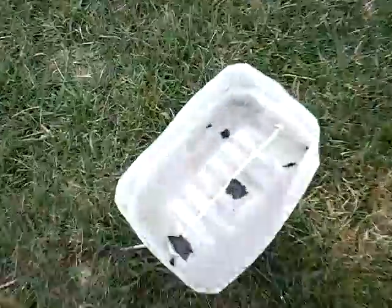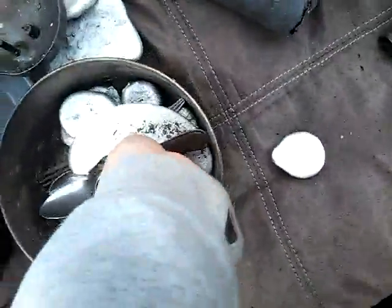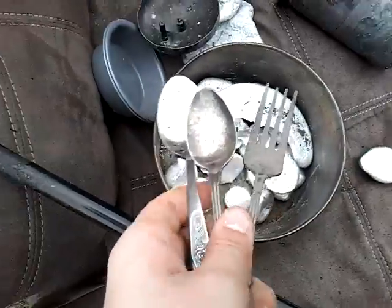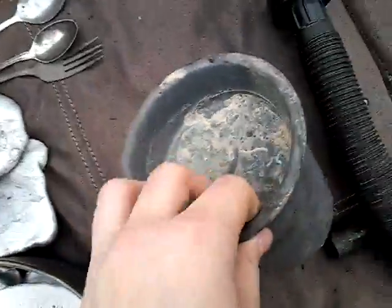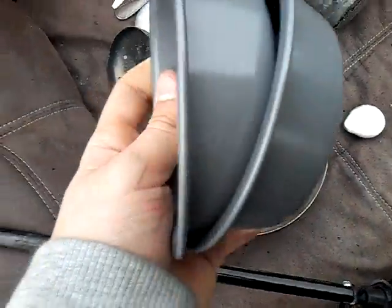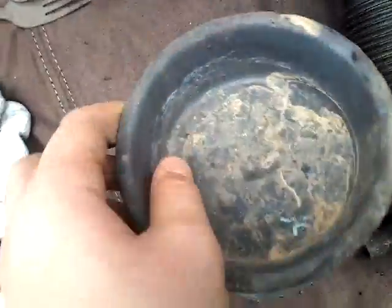Once these are done, they're hard again but still hot, and we put them in this right here. This is filled up with water, but we always have like 3 gallons of water near us when we're having the fire because we don't want to mess up. I got these to clean off the dross from the top of the cauldron when we're melting cans. I have 2 more of these. I bought all of these at Goodwill, this and this.